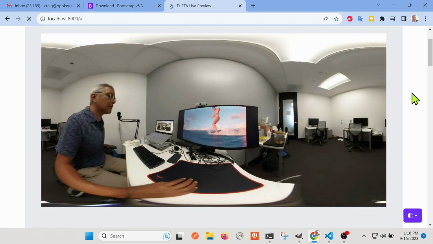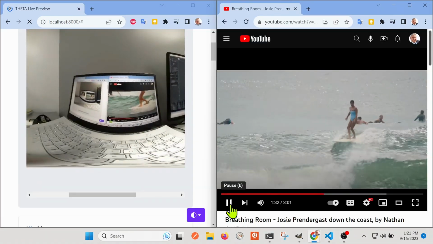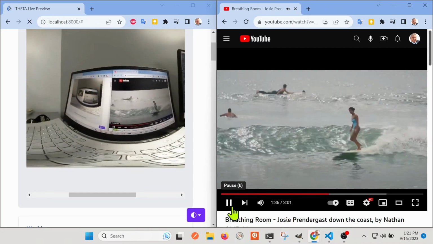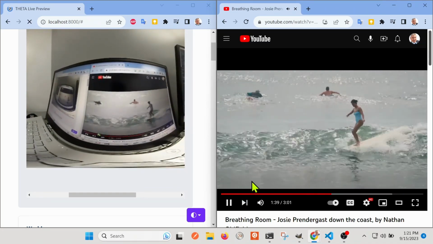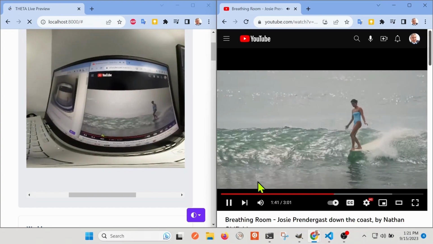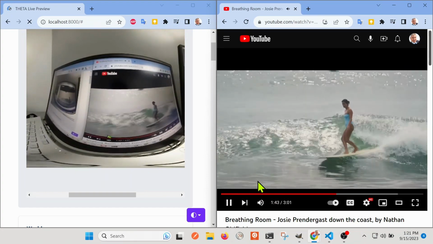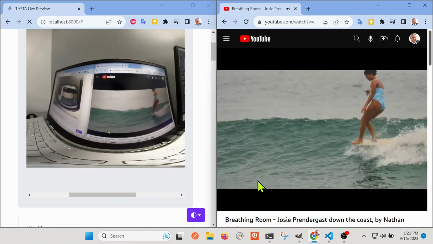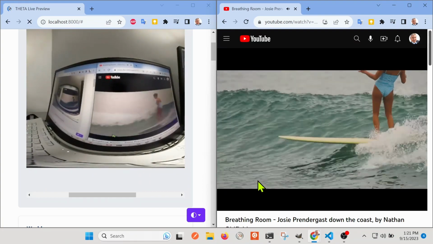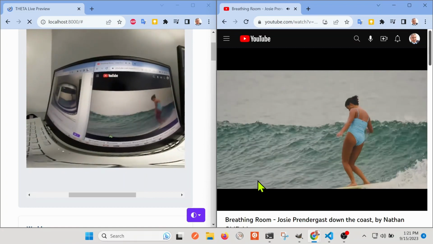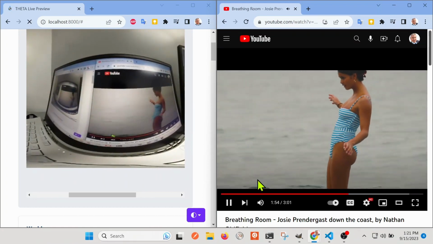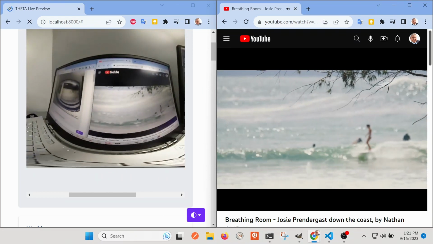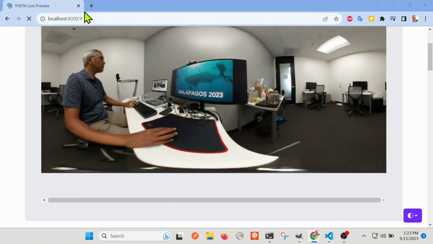So on my monitor, I'm displaying a YouTube video. So that would be the right-hand side. On the left-hand side is the output from the camera. I have it cropped a bit here so you can see it. This is a test of the latency. So the left-hand video should be a bit slower, roughly 350 milliseconds slower than the right-hand side. This gives you a feel for how much latency you have between what the camera is seeing and what you're seeing.